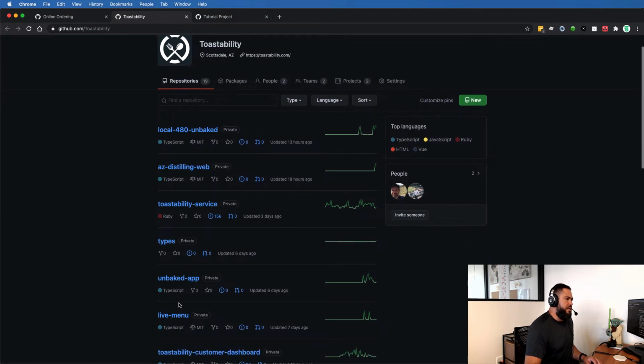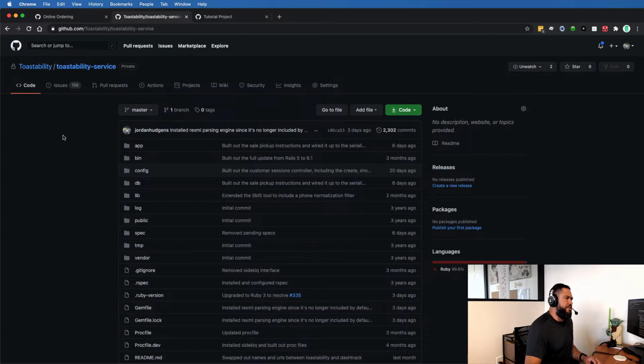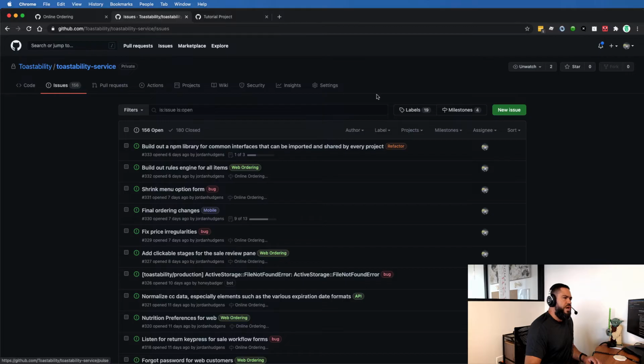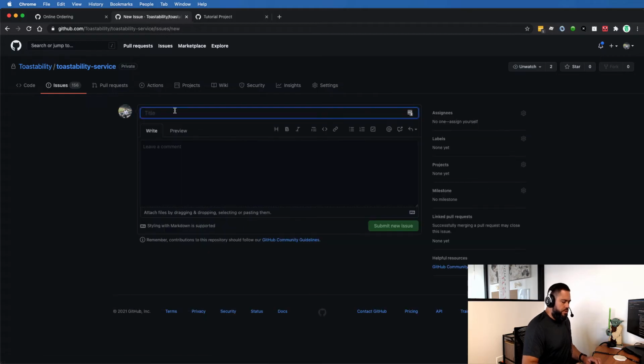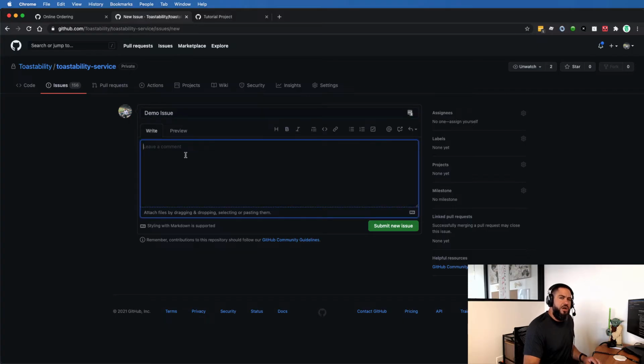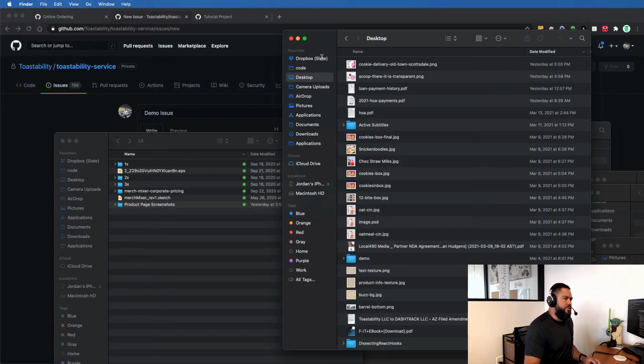So I have it connected to quite a few of these repositories, but let's look at this one. It's an API. I can go to issues and then create a new issue. So here I'm just going to say this is my demo issue, and inside of the content here you can write in Markdown and write all of the descriptions that you want, and you can also format everything. So here I could say we need to add a new feature that looks like this, and then another thing I love is being able to drag and drop screenshots and different things like that directly into the description. So let me actually do that just so you can see what that looks like.